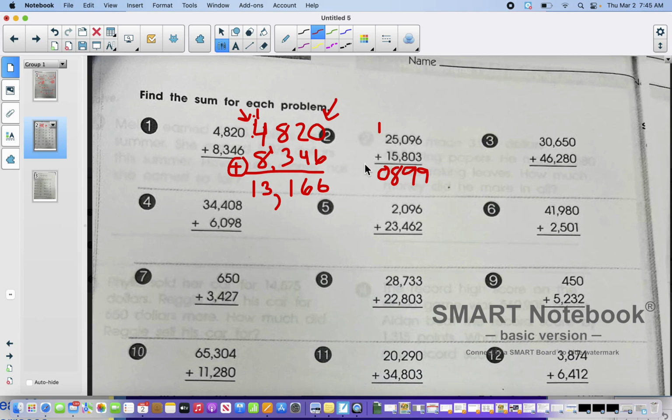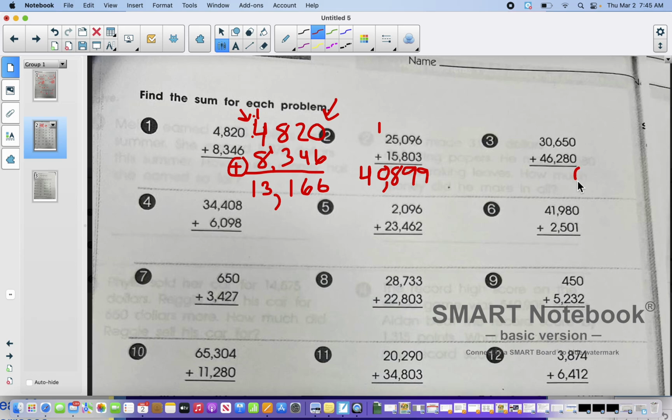Okay, so for number 2, let's double check that. 6, 7, 8, 9, 9. Yes, 40,899. Number 3, 0 and 0.